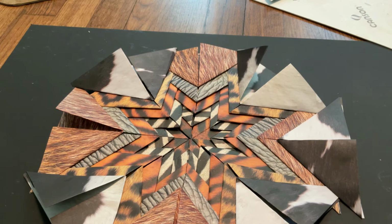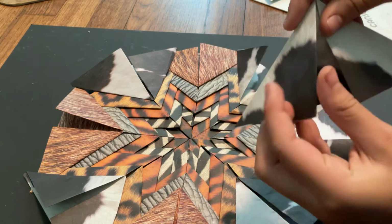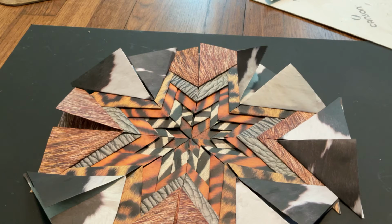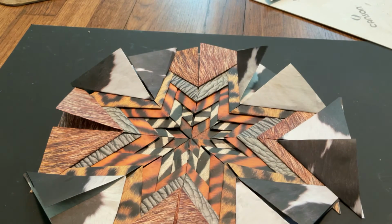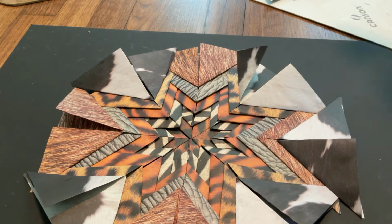Actually, it doesn't matter. So remember, when you fold it, you have the flap on the bottom, so I'm going to go like this. It should be like, you can't stick your finger up it. If you do it the other way around, I'm going to do this one. You see, I can like stick my finger in it. So you don't want to. So make sure you don't do that. You might think you want to do that, but then I just like didn't. So you want to have the back.